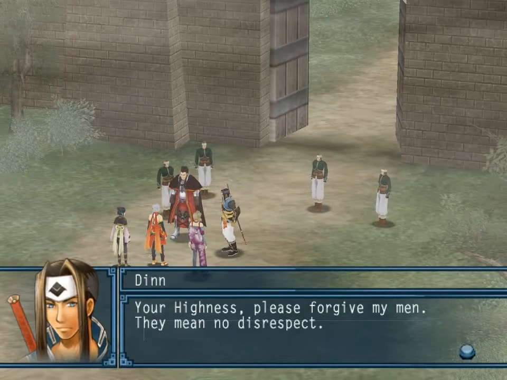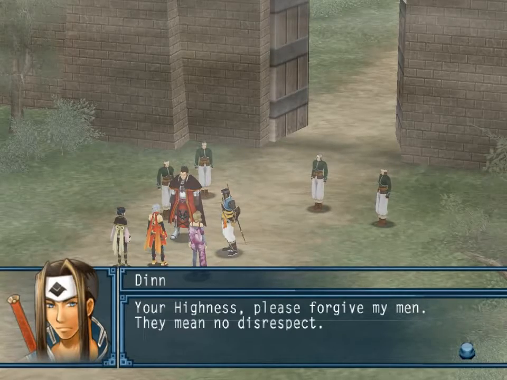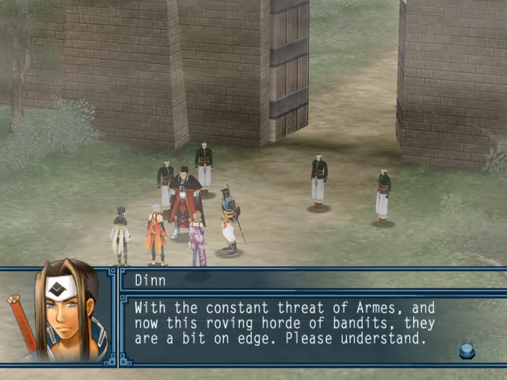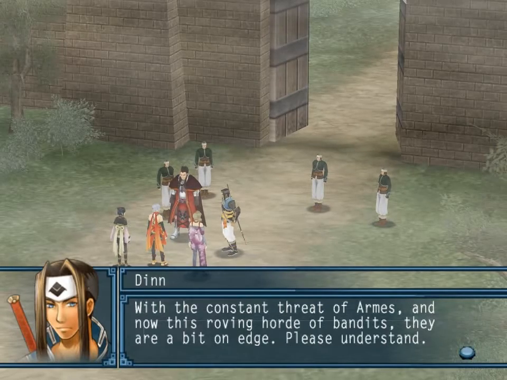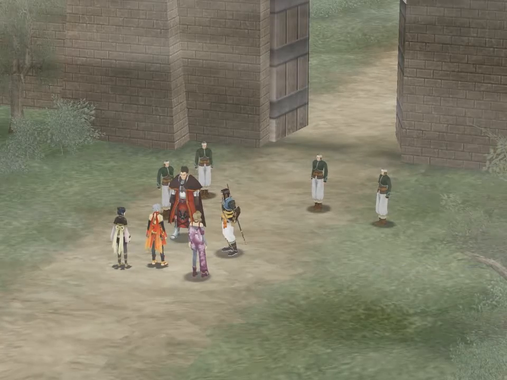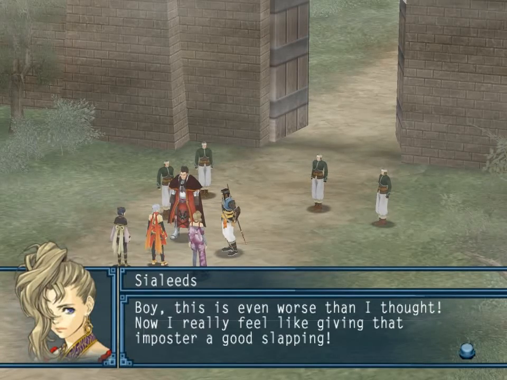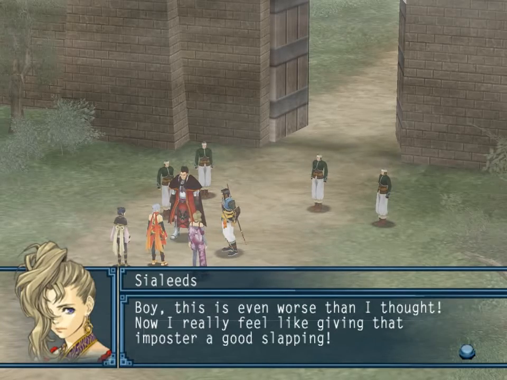Nice slow walk there, Din. Your Highness, please forgive my men. They mean no disrespect. It's perfectly okay. They are forgiven. Off with their heads. With the constant threat of Armas, and now this roving horde of bandits. How much you want to bet that there's only going to be like 5 or 6 of them at most? They are a bit on edge. Please understand. Thank you, Your Highness. Oh, you didn't even give me an option. I wanted to say off with their heads. Boy, this is even worse than I thought. Now I really feel like giving that imposter a good slapping.